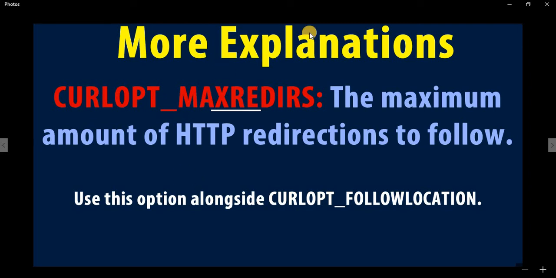So this is where you are going to set the maximum number of redirections that you want. We are going to have to use this alongside CURLOPT_FOLLOWLOCATION if you want this to really work fine. So once you set this, you're going to have to follow that up with CURLOPT_FOLLOWLOCATION.